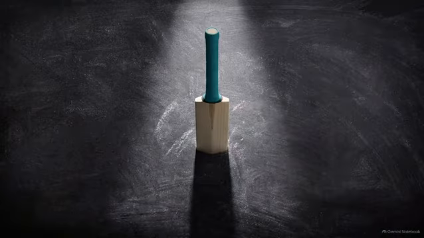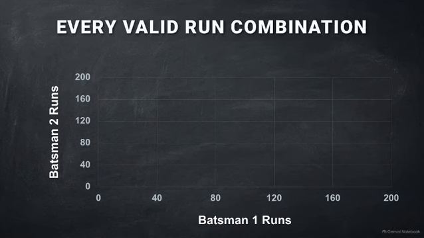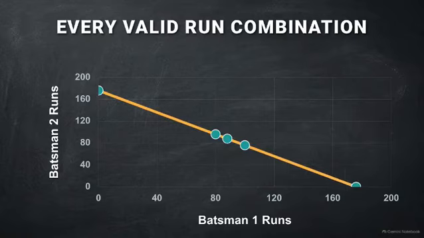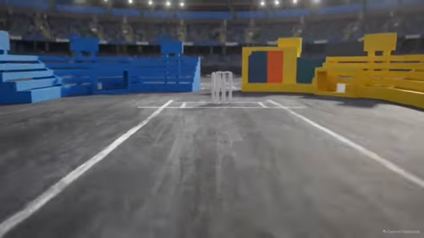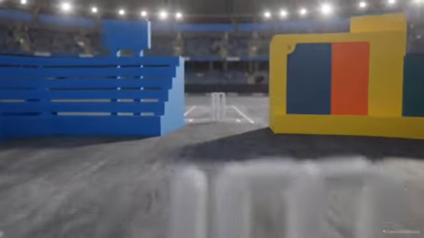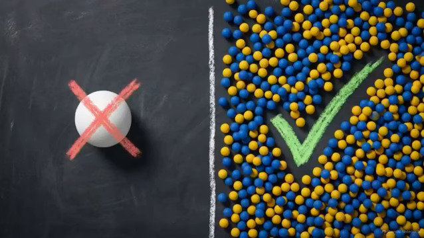Which brings us right back to our original cricket equation, x plus y equals 176. That equation is a line, and that line maps out every valid combination of runs those two batsmen could have possibly scored. This exact mathematical logic scales up perfectly to encompass the massive, high-stakes real-world event playing out on the pitch. In this context, the goal of mathematics shifts. We aren't searching for one single answer, but rather mapping the entire range of valid combinations.